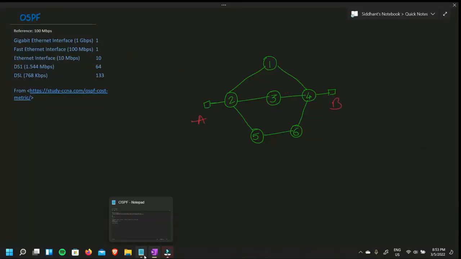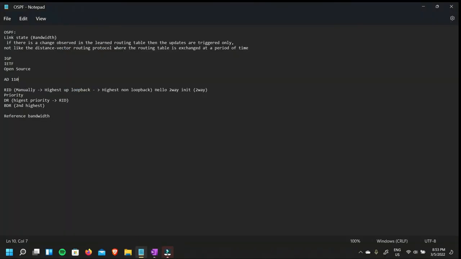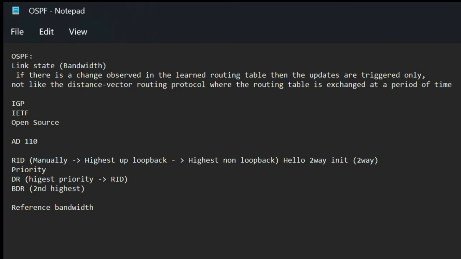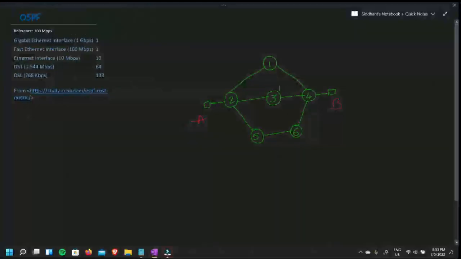So we have 2 or 3 things in OSPF which we can use to calculate certain things. First is the router ID, second is the priority, third is the DR, and fourth is the BDR. Suppose this is a normal protocol, and this router gets an update. Suppose a new route has been added to this. So this router propagates it through the entire network to every other router in the network. Then whenever 2 sends an update to 1, 1 will resend that to every other router because it has received that. Then it will go to 4.